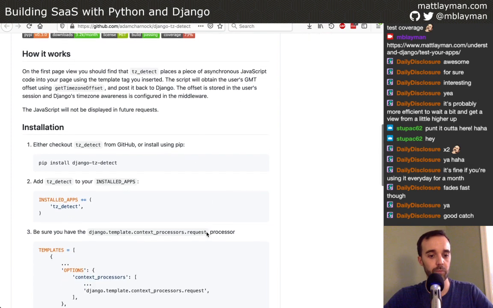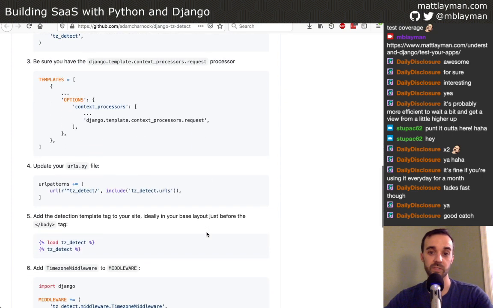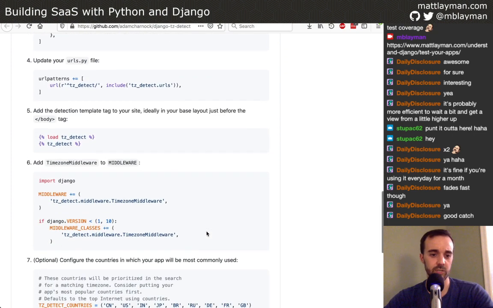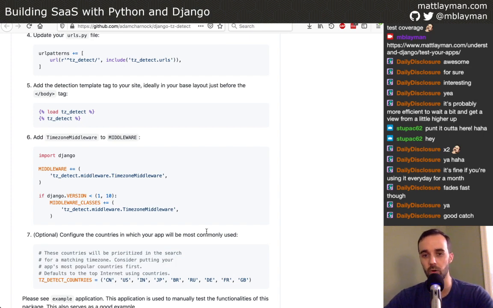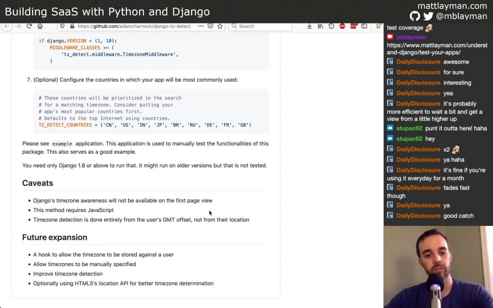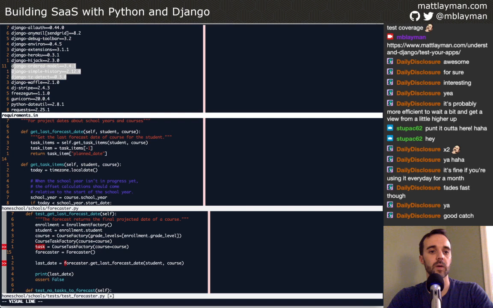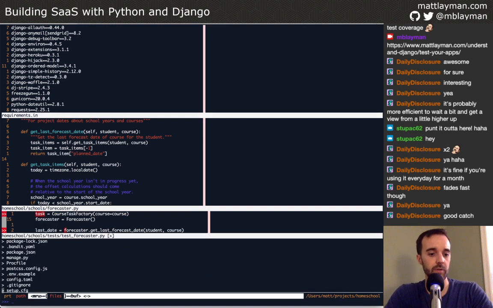Then it posts that to an endpoint on the Django backend and sets it for that particular session, I believe. I think it stores it in session data. I'm not exactly positive on all the inner workings, but you can go read it. It's not perfect, but the effect is that when I ask for a date in my app, I get one localized to the user's time zone, which I think is pretty awesome.